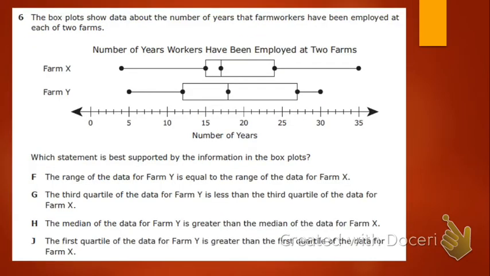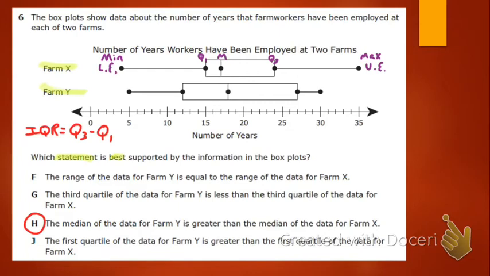Alrighty, so here we have box plots. Data analysis, so to say. I'd like for you to please go ahead and solve it. All right, ladies and gentlemen, so here the correct answer is letter H. Please keep in mind, whenever you guys have box and whisker plots, I know it's a pain to create them. Well, at first it is, but once you get the hang of it, you get the hang of it.